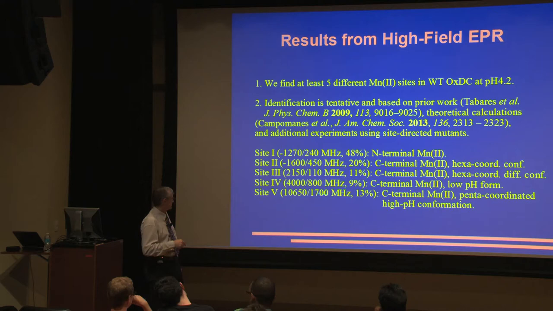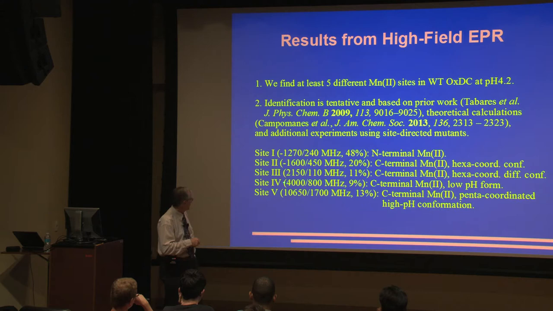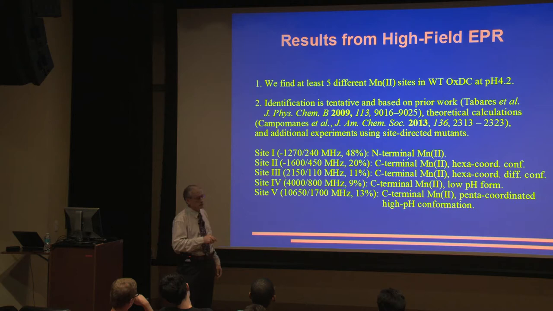When we do this right, we get the N-terminal site with a negative D and small magnitude of D. So that clearly shows it's the more symmetric site. This should be our N-terminal site. The calculations give this as the C-terminal site for the hexacoordinated version and this as the C-terminal site for the pentacoordinated version. Then we have some additional ones we don't really know where to stick them to. We'll just stick them to either the C-terminal site, which is most likely this one, and maybe this is just a different conformation of the N-terminal site.